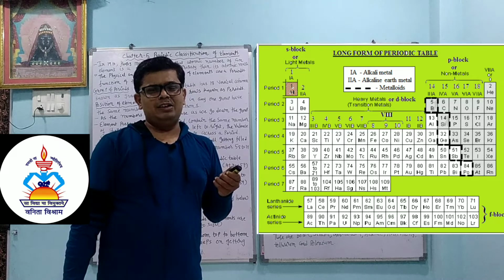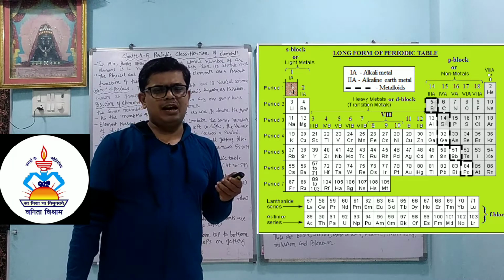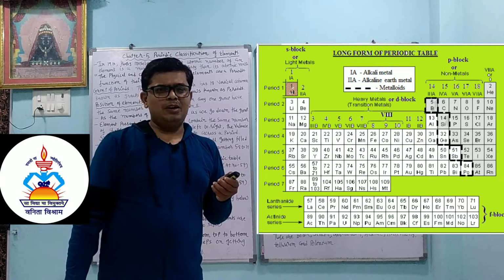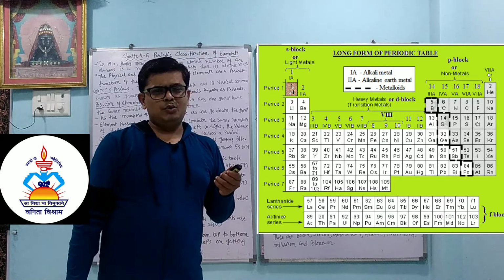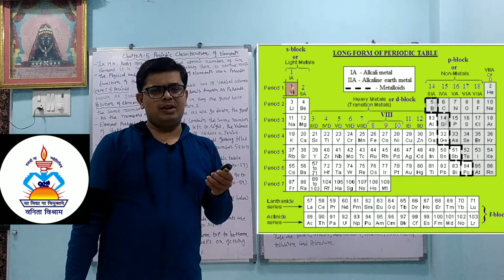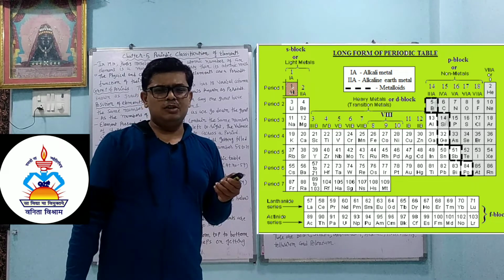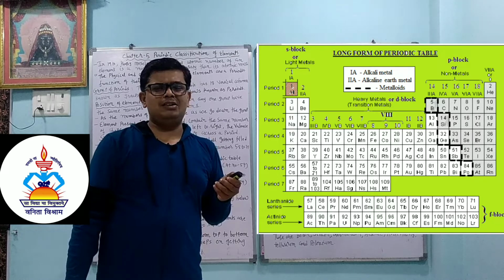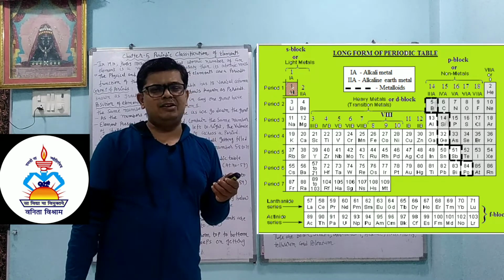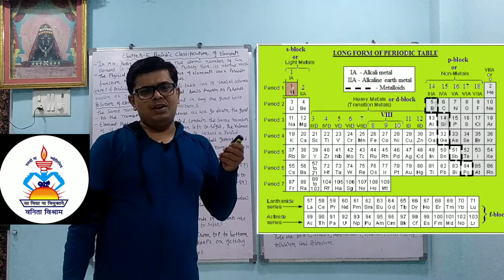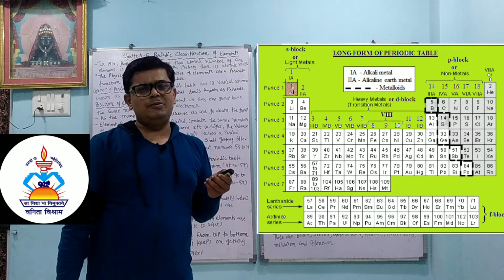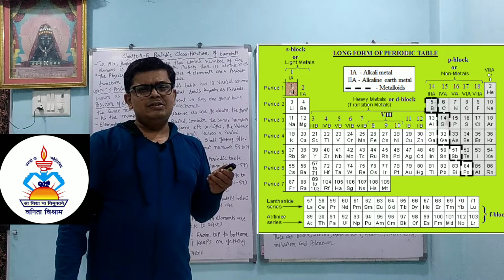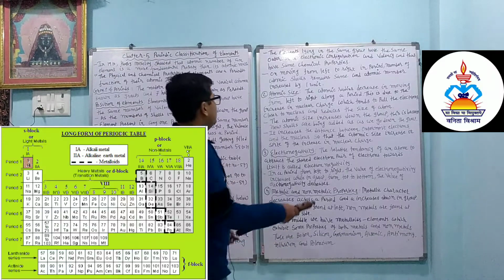Like we can take the example of fluorine. Fluorine is 9, so 2,7. Chlorine is 17, so we can write 2,8,7. So you can see that in fluorine, 2 orbits, 2 shells, 2 energy states are there, whereas in the case of chlorine, 2,8,7, 3 energy states, 3 shells or 3 orbits are there. So when we are going top to down in any group, the shells or orbits increase.